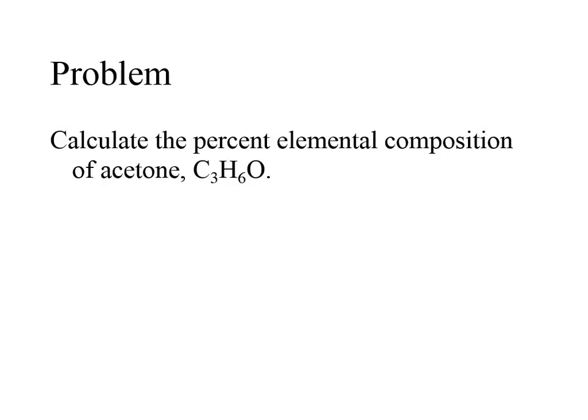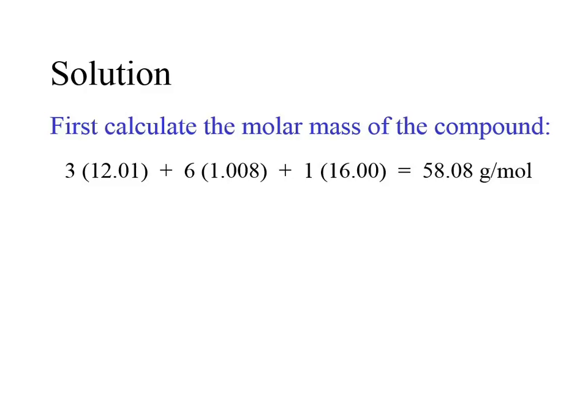So I'm just going to jump in and show you an example. We could be dealing with acetone, and the formula for acetone is C3H6O. And we need to know the weight percent of carbon, the weight percent of hydrogen, and the weight percent of oxygen in that compound. There's a couple of different ways to do this, but what I'm going to advise is this way. Think of 1 mole of the compound. Now, what is the mass of 1 mole of the compound?